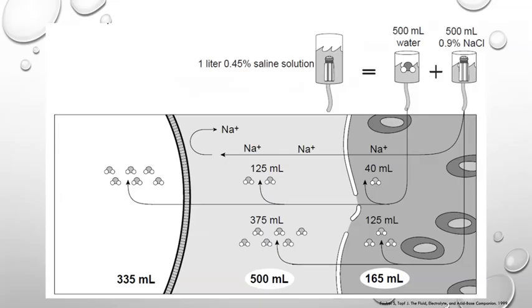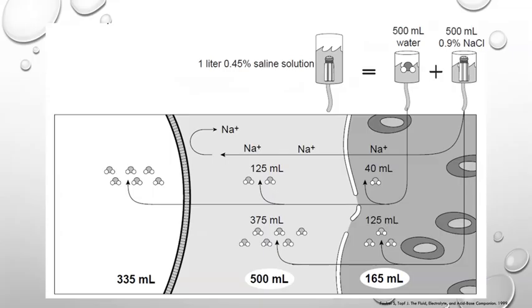So the first 500 mL of the bag, which is sodium and water, goes into the plasma. Remember that sodium can cross the capillary wall, but not the cell membrane. This means that all the sodium will stay in the extracellular fluid. And because water follows solute, it too stays in extracellular fluid. The concentration of each compartment hasn't changed, and so you're just adding volume to the extracellular fluid.